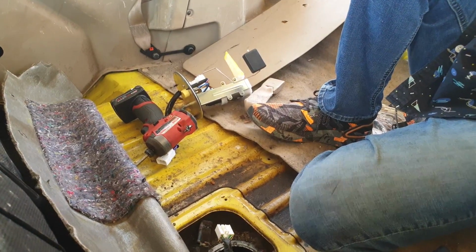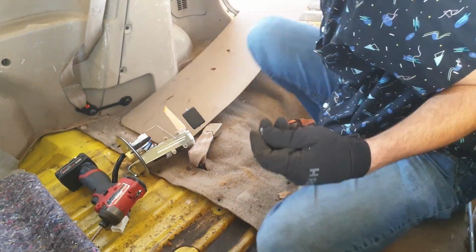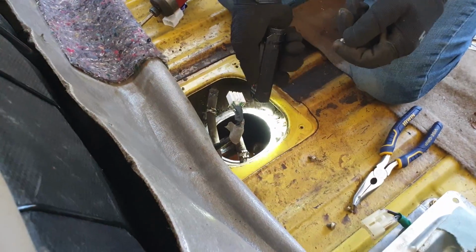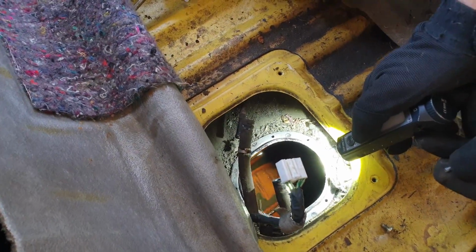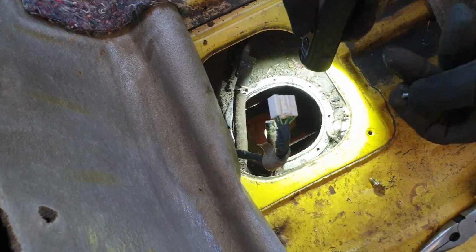Well, there's no sock. Yeah, the sock has just become one with the tank goo. I'll be keeping 2 of these screws. It definitely smells like tarnished gas. I have a feeling it was not running a week ago, as per the old man. You know what? It's not as bad. It's not all brown. There's definitely some sediment on the bottom of the tank, but it is not just full of rust flakes, and it's not just full of goo.